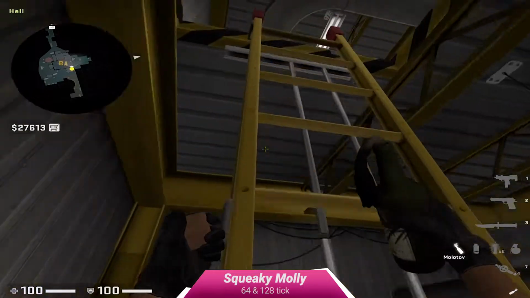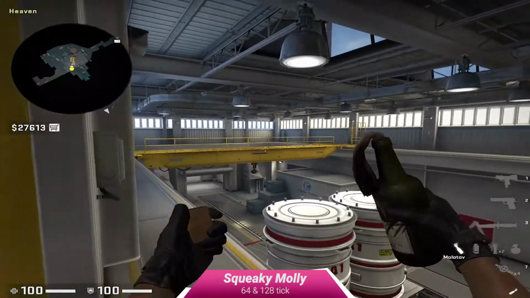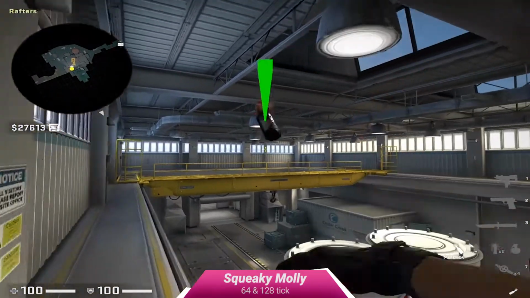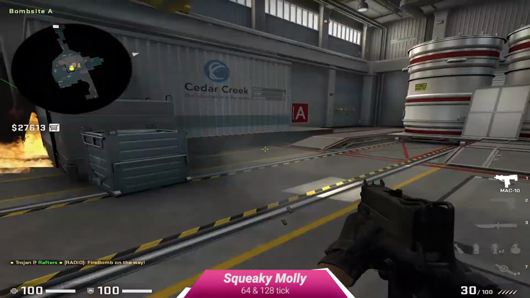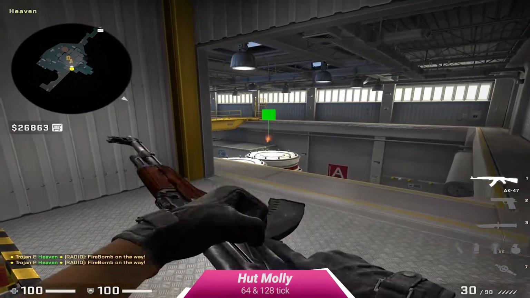Now, for the Squeaky Molly, I don't have any lineup. I just throw it like this. It just mollies that area in general. And for the hot molly, I just throw it like this. This is just normal molly.